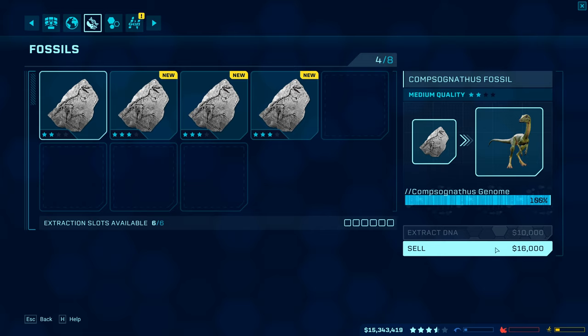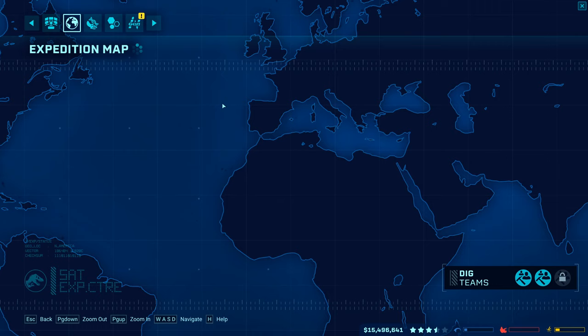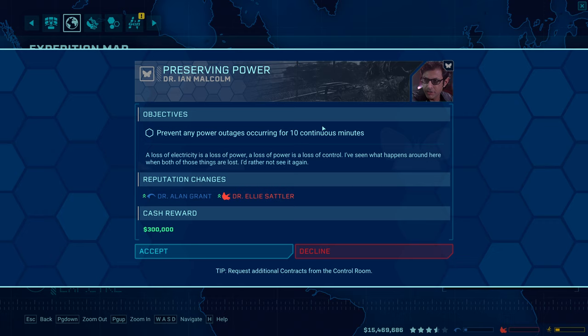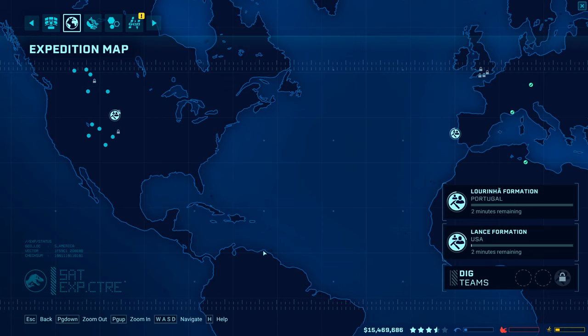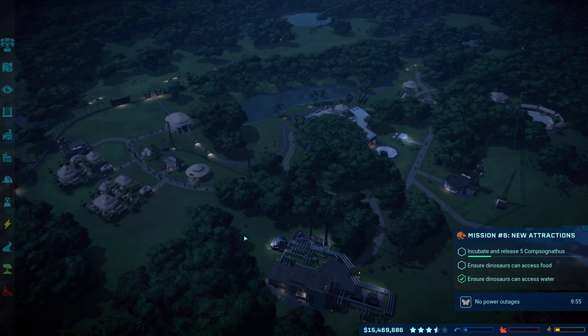And we're gonna need to sell all of these bits and bobs, but that's totally fine. We've completely dug up all of the bits and bobs that we actually need, but that's fine. Prevent any power outages from occurring for 10 continuous minutes, and that's going to make Dr. Grant happy and Dr. Ellie Sattler happy. I mean, look, don't get me wrong. Why can't we just count the last 10 minutes? Because that would be more than acceptable.